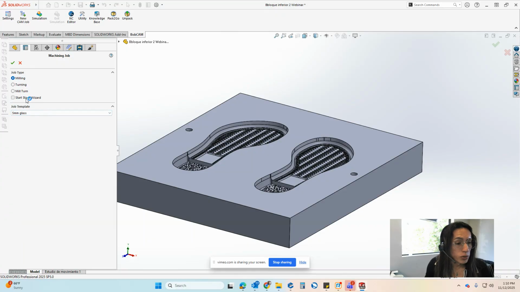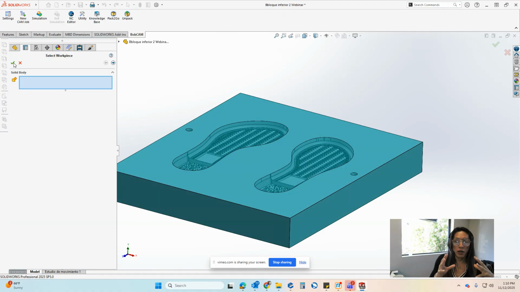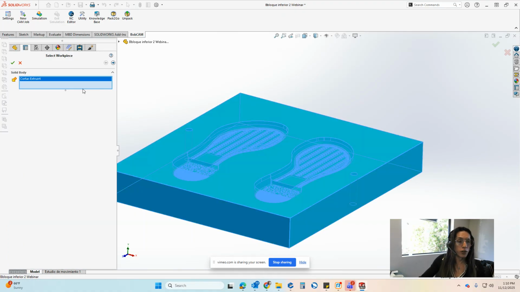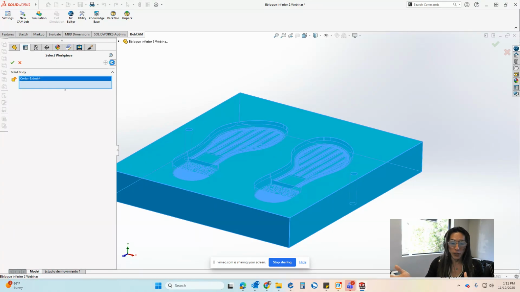we're going to use our template called mold type 1. This is very important because we can have preset toolpaths to be used for different types of parts. In the preset toolpaths, it doesn't have to be perfect for the part. It just has to have the right parameters or the right features that you want to use.